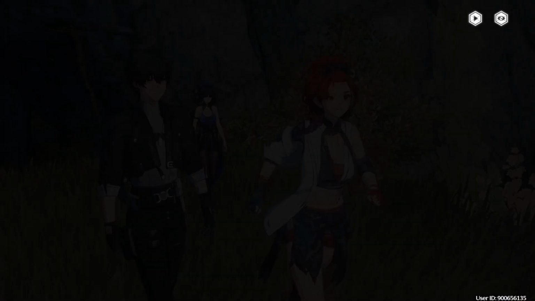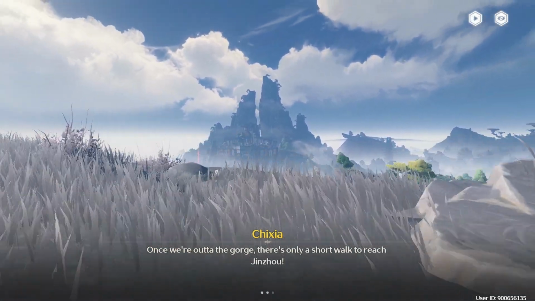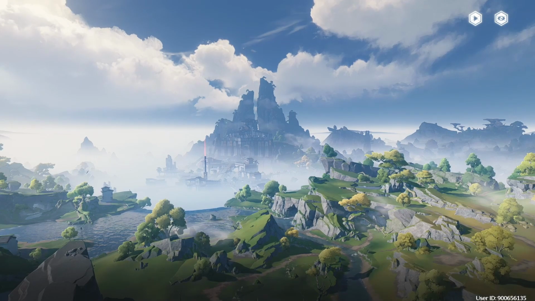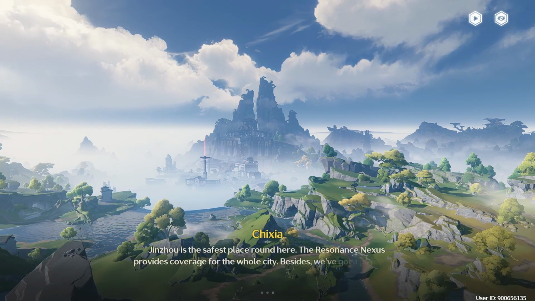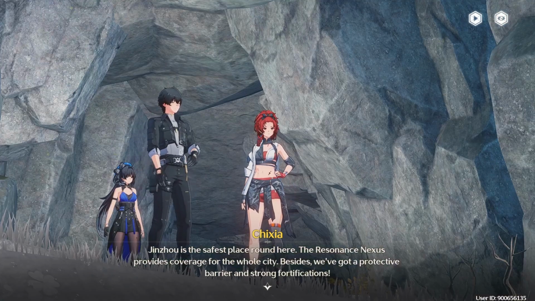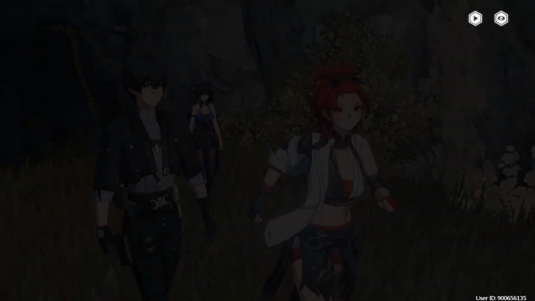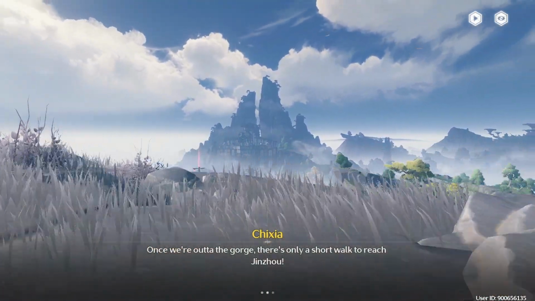After you unlock the first waypoint of the game, you try to exit the cave and catch a glimpse of the wide shot of the open world. Except something seems to be wrong with mine because it was just silent and awkwardly showing me the whole scene without any music or anyone talking over it. So I feel like something was wrong here. Once you're out of the gorge, there's only a short walk to reach Jinzhou.